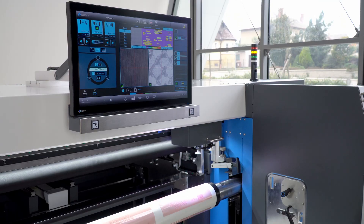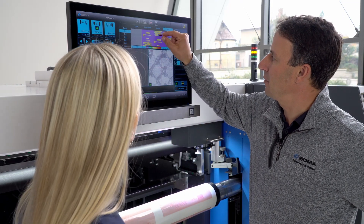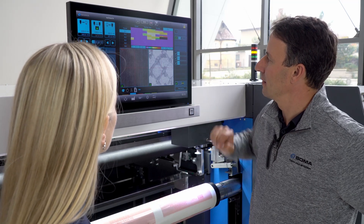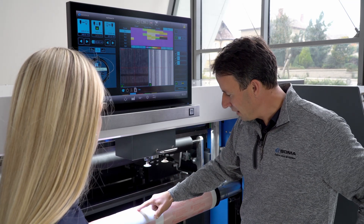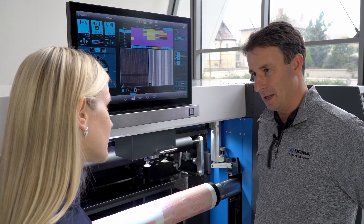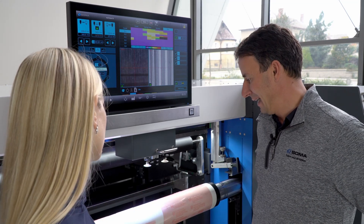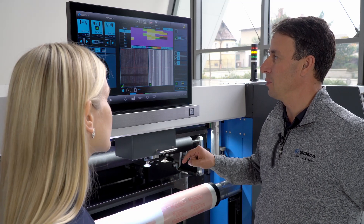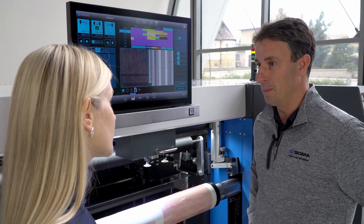Let's take a look at IRIS. We see that IRIS did not like this particular part. We can click on it and the camera automatically moves to that position — it's actually a barcode, and we know that we put a double tape underneath the barcode, so in this case it's okay. But if there was a bubble, IRIS would warn us right now and we would recognize the mistake during plate mounting, not later on during the printing process, which would be a bigger problem.